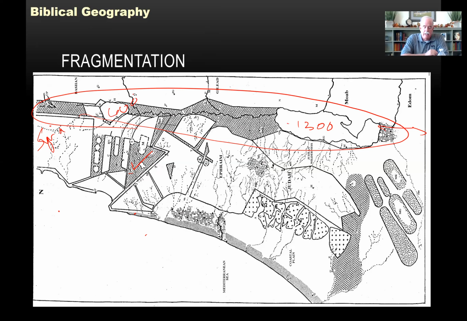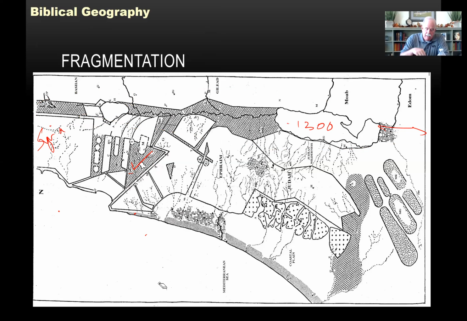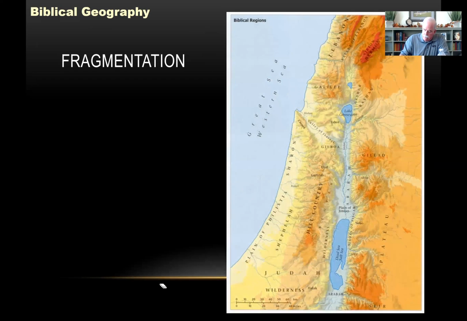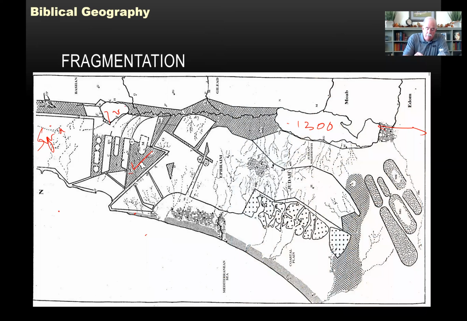The Sea of Galilee here is about, actually today they're saying because of the dropping, about 700 feet below sea level. This is the Jordan River snaking its way 60 miles from the Sea of Galilee to the Dead Sea. But because it meanders, it's over 100 miles, some say close to 200. But at any rate, that schematic is hugely helpful. It's just trying to lay out the various portions.